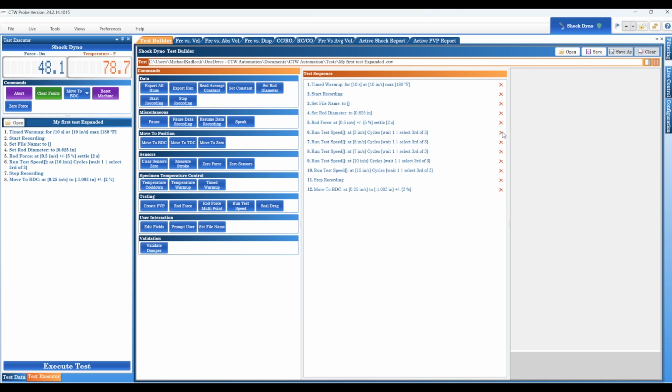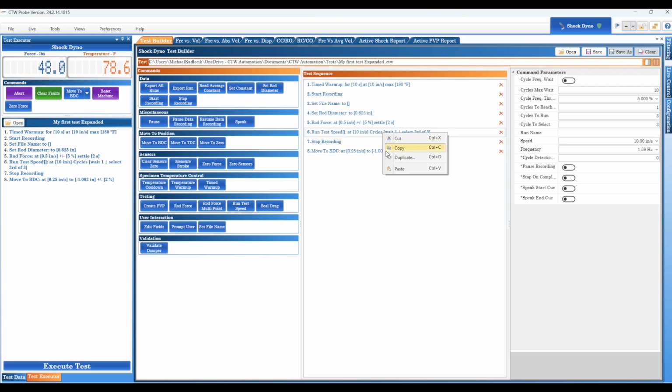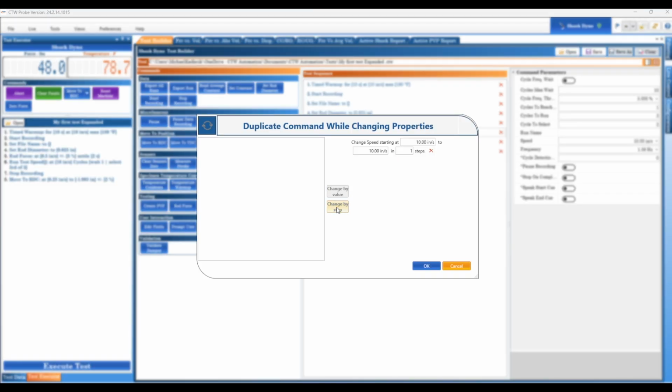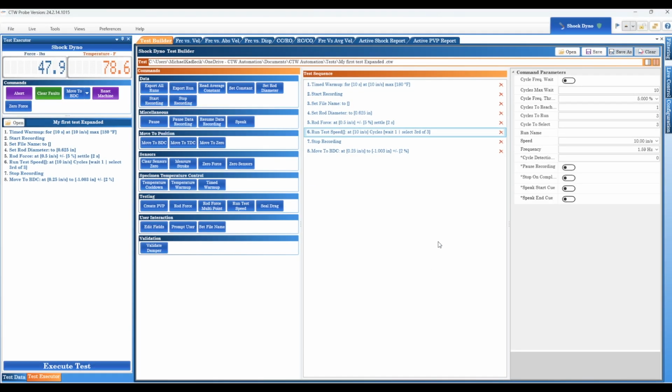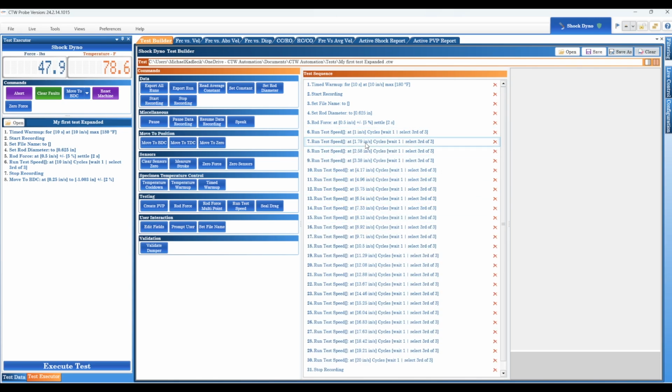And now we'll show you the other way to duplicate so that you can see both of them, but pretty self-explanatory. So again, if I go duplicate, come back, now we're going to change by step, right? So change speed starting at, I'm going to just start at 1. We're going to go to 20, and instead of telling it go every inch per second or every 2 inches, you just tell it how many steps do you want to have, and we'll just have a little fun, and we'll just say 25 steps. So whatever it is, it's going to break that from 1 to 20 into 25 individual steps. We click OK, and voila, it's going to populate all those. So basically, if you do the math, it will now do a 25 step from 1 to 20.